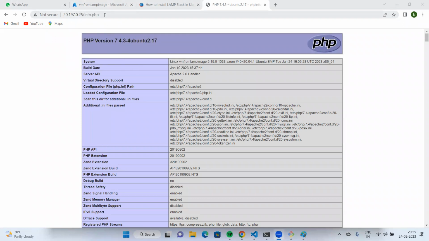to access this application. But once you create a virtual machine scale set and load balancer, you are not supposed to use any IP address. Via the load balancer we must be able to access the application. Yesterday I told you, suppose in a virtual machine scale set we have 5 virtual machines. Which virtual machine's IP address would you use? There is no guarantee which one is running. We don't know; only the load balancer knows which is running.